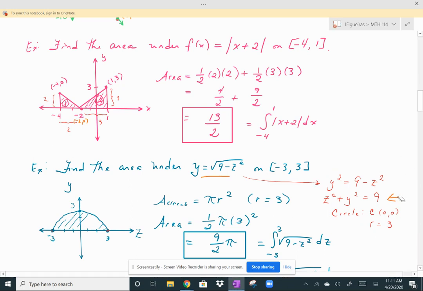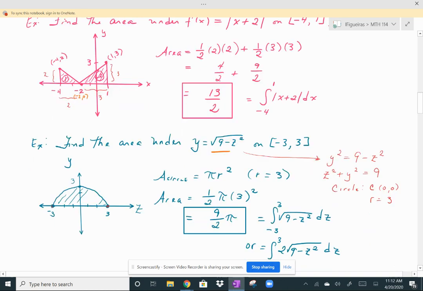So if you know that the center is at 0, 0 and the radius is 3, and we're only looking at the positive square root, not plus or minus, then you have the circle that you see here on the left. You go a distance of 3 units to the left, right, and above, which is what you see here. So there's your semicircle. Remember that the area of a circle is the formula that you see here. It's pi r squared, but it's not an entire circle, it's half of it. So when you compute it, it's 1/2 pi, and your radius is 3. So it's 1/2 pi 3 squared, which gives you a result of 9/2 pi.